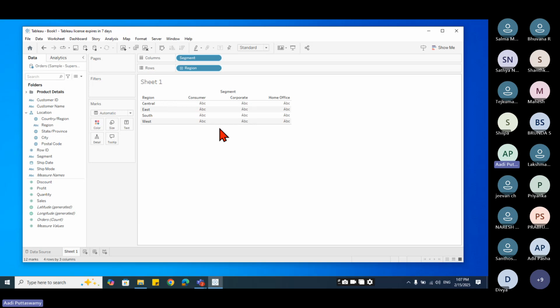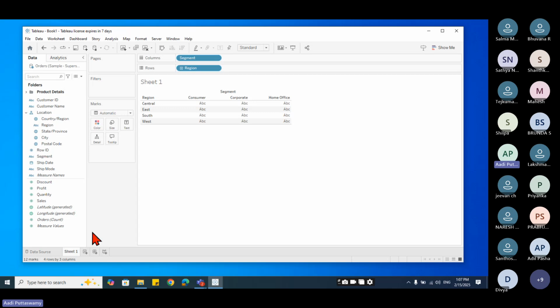Now here it says ABC, ABC. It's a placeholder where I can drag and drop my values, that is the measures. Which color is measure? Green color. Just keep that in mind. Then in interviews they ask, don't say that measure means green color. I'm just telling you so that you'll remember it. Measures are not green colors. The pills we have, the green color, that is actually measure. Measure usually means calculations, the aggregate values we get.